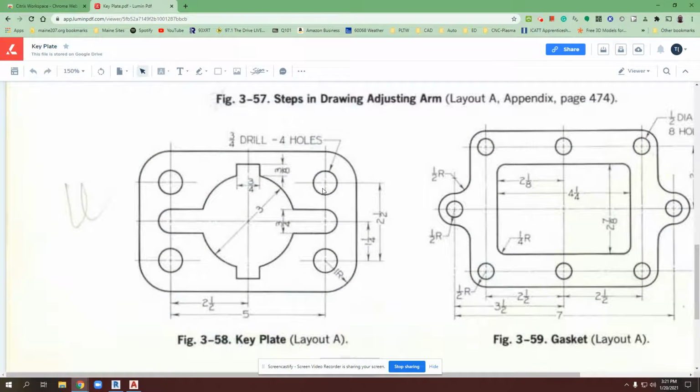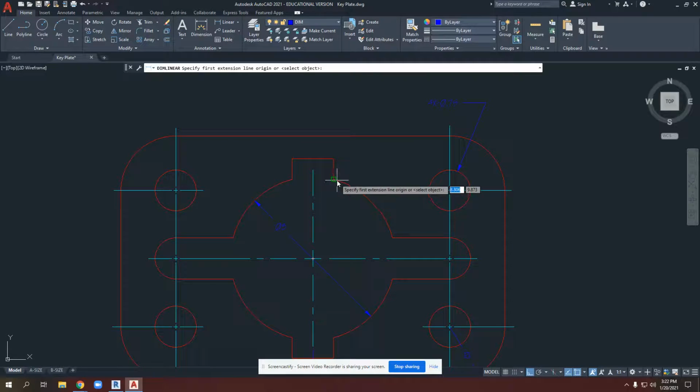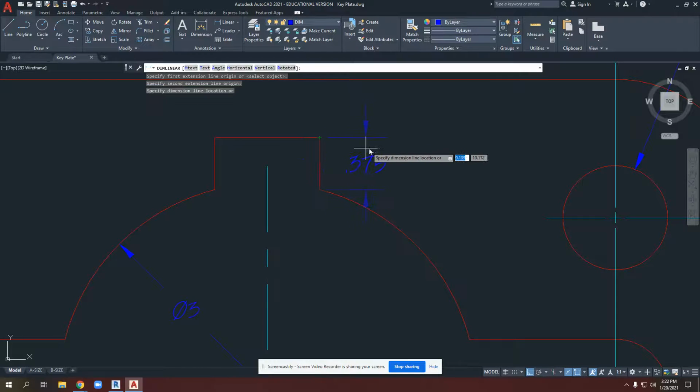And let's see. Oh, I was going to show you an interior dimension. So one of these 3/4 or the 3/8. So let's do that. Again, those aren't too different. We're going to go up to a linear dimension. And let's say I wanted to give the one here for the depth of this detail. Again, I'm just going to select 2 endpoints for my dimension.